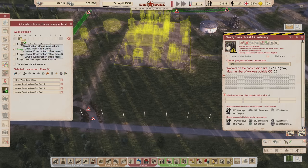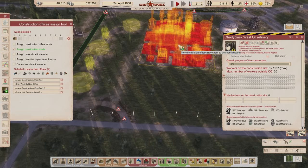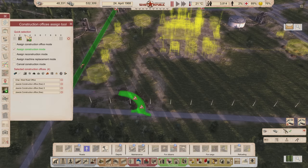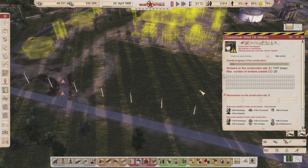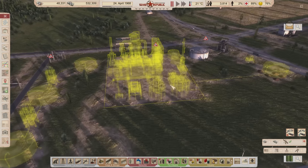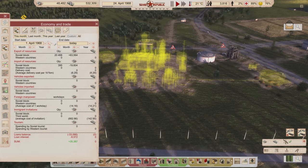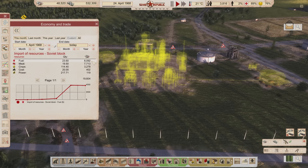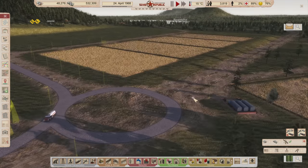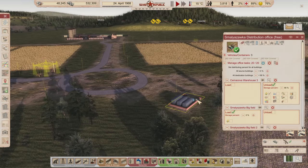Let's make that a high priority construction. Get the path first — sure, we'll do this first and then get it going. We don't need to wait for road crews to start this. This is 301 tons of steel — that's like 150,000 rubles — so I'm going to have to borrow more money to build this. But this is the answer to our financial problems: if you look at my budget, imports of resources and fuel are 8,000. I really have to figure out who's still doing coal imports. We're importing crops because we don't have nearly enough — that's just the way it goes.